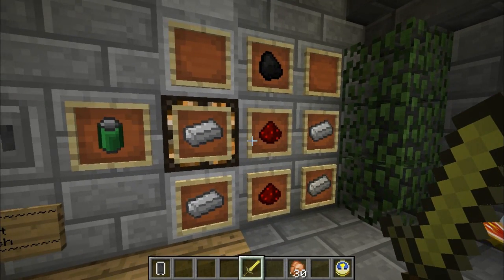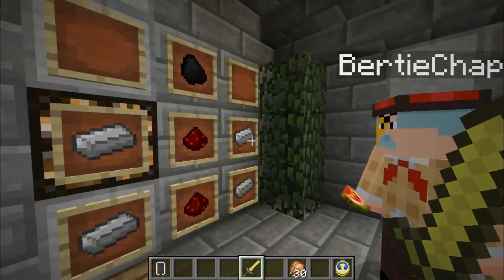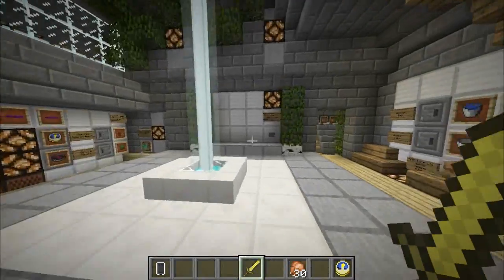So you've got a battery there, and also you can upgrade your battery, which is rather clever, by putting the battery in the centre and surrounding it with redstone, and you'll get upgraded batteries which are more powerful. Well, thank you for that, Professor Bert, and next, of course, over here.